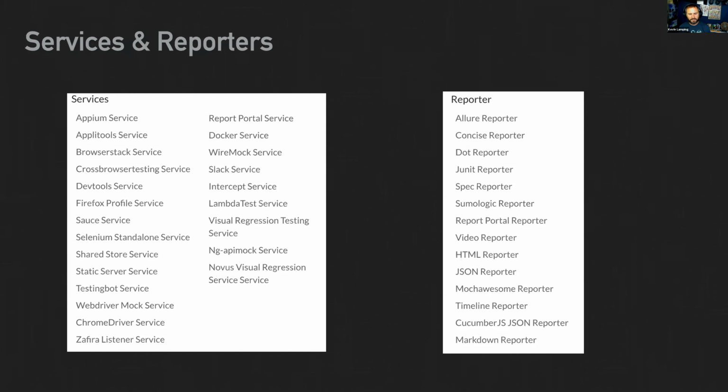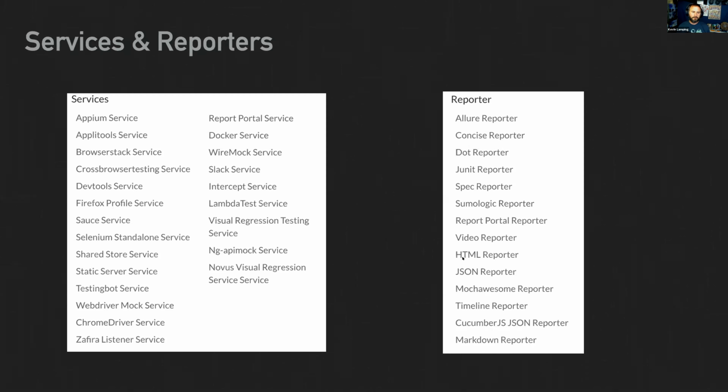How about reporters? Reporters are a way to get output from how your tests ran. So these tests pass, these tests fail, that sort of thing. That's what a reporter does. The one that I use mainly is Spec Reporter, but I also use Allure Reporter. Allure Reporter will print out a website that you can use. You can show that to a project manager and say, okay, here's the test run, here's what passed, here's what failed, and how things are doing. HTML Reporter is similar to that. So a lot of options.